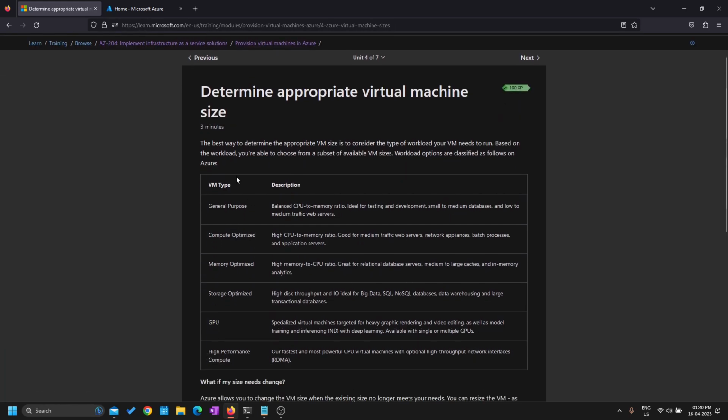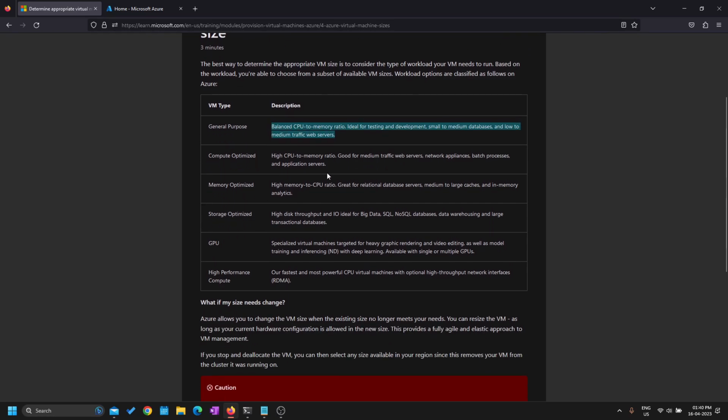Now, in the next section, VM type again depends on the kind of purpose you have. General purpose is for development, testing, medium and small databases, and low-traffic web servers. Compute optimized has a high CPU to memory ratio, for traffic, web servers, network applications, batch processors, and application servers. Memory optimized goes for high-end databases.